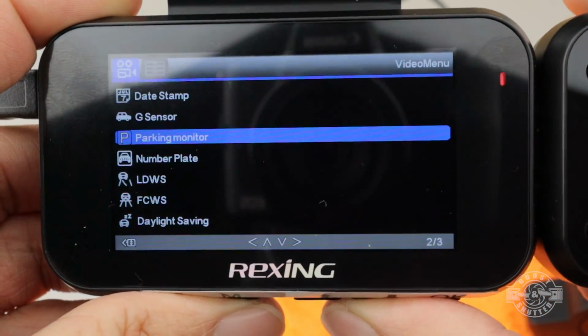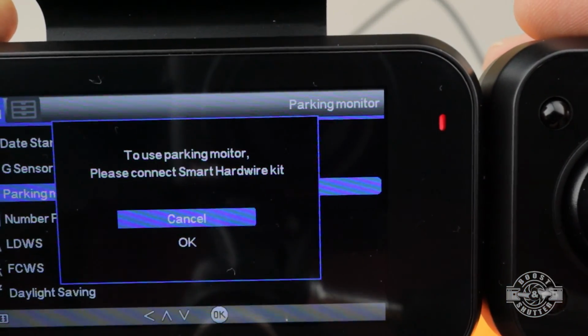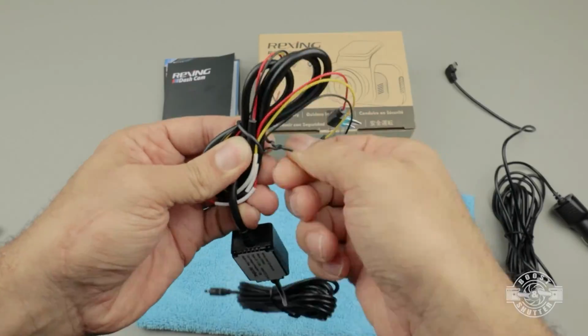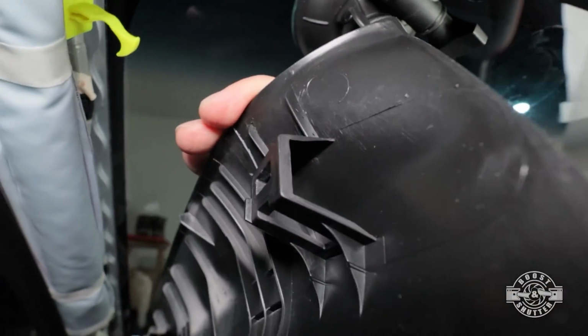This camera does offer parking monitor, but as you can see, you have to install a smart hardwire kit for it to work. I have already done that and made a very detailed how-to video, so I'll link that above and in the video description.